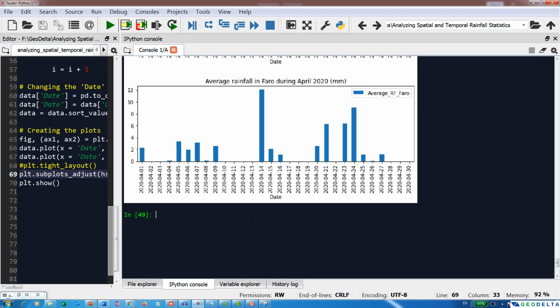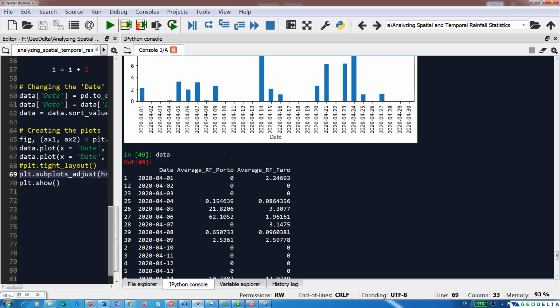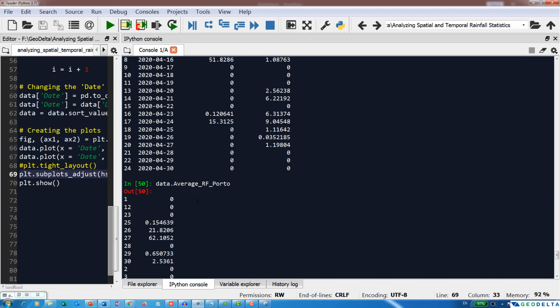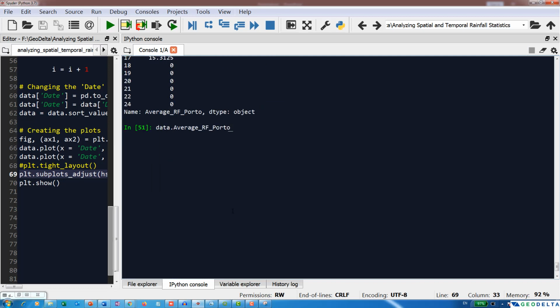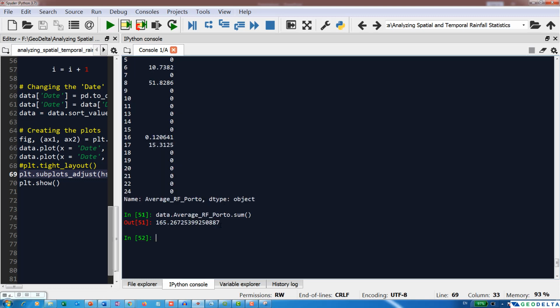You can even quickly have a look at the data itself. If you say data, you can see the distribution of the actual data. And if you say data dot average rainfall Porto, it returns that column. And if you say maybe the sum, yeah, it's showing you the total sum during the month of April 2020 of Porto was 165 millimeters.